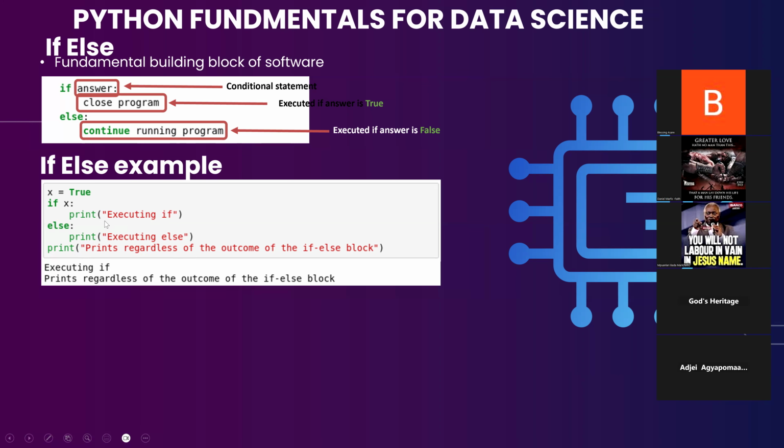We are going to go through examples, but I just want you to know that we are saying x is equal to true. Then print this, else print something else for me. You get it? So that is the condition. If the first one is met, we do this. If it is not met, then I want you to do this task.